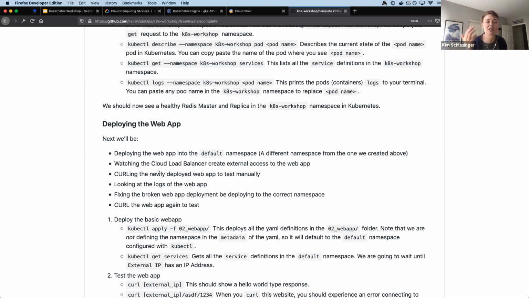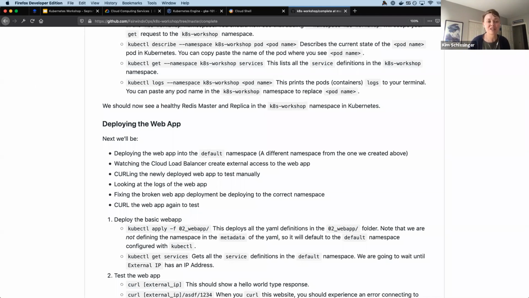So Vin says, what's the purpose of the Redis server? And so Vin, as you move through the instructions on the README, you'll actually be able to pass data to the Redis server through the URL. So it's going to save key value pairs that you can then look at later through the web app. So it's a toy web app. It doesn't actually do something you want a web app to do, but it's a way of storing data for us.